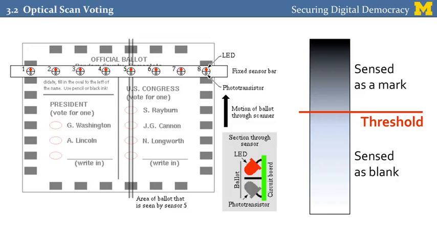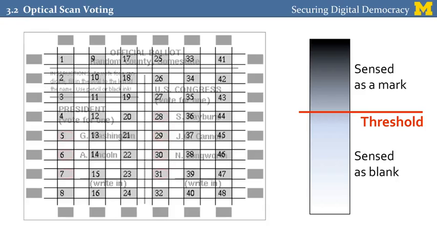Inside the machine's electronics, there's some preset threshold that separates an area that's considered dark enough to be filled in from an area that is light enough to be not filled in. But exactly where to set this threshold is a tricky thing to determine. Conceptually, what this results in is a grid of locations on the ballot page where the scanner could detect a mark. And this has implications for the layout of the ballot and for the positioning of those alignment marks, as you see here.